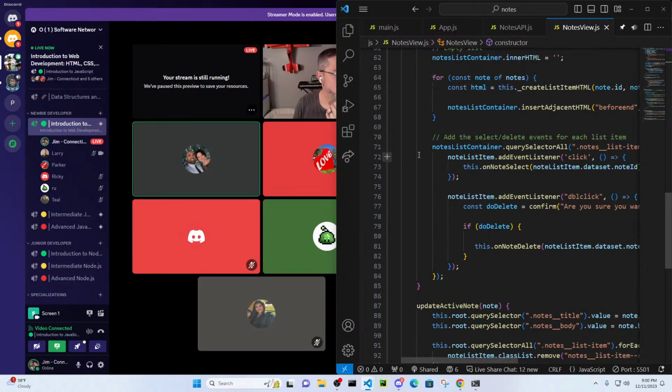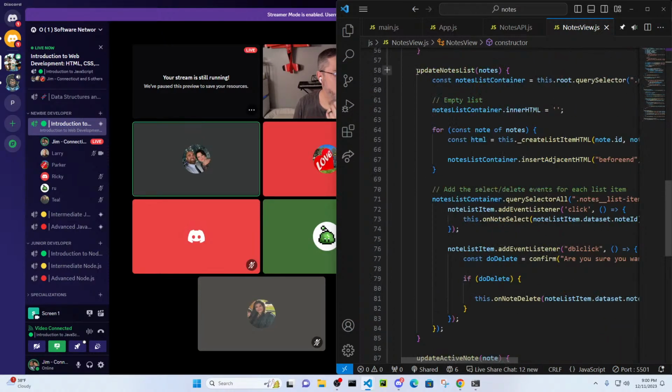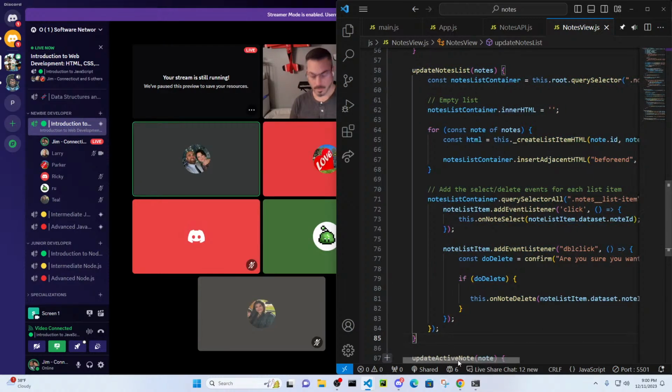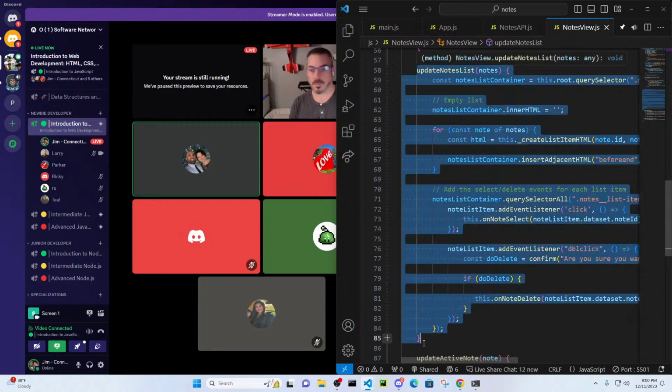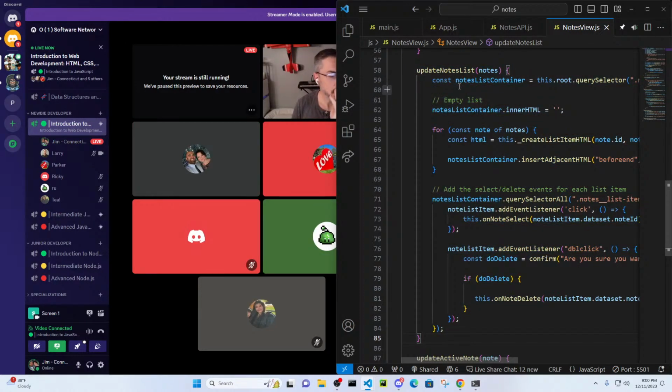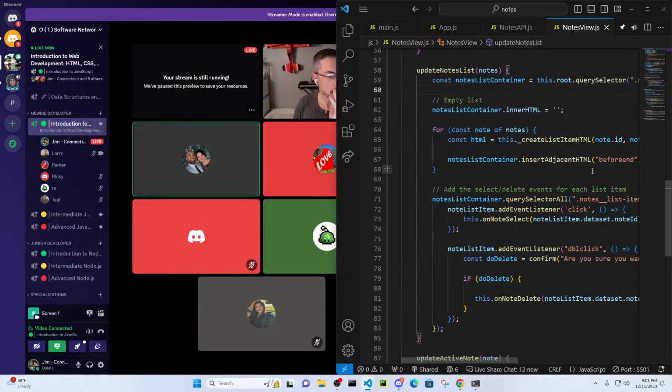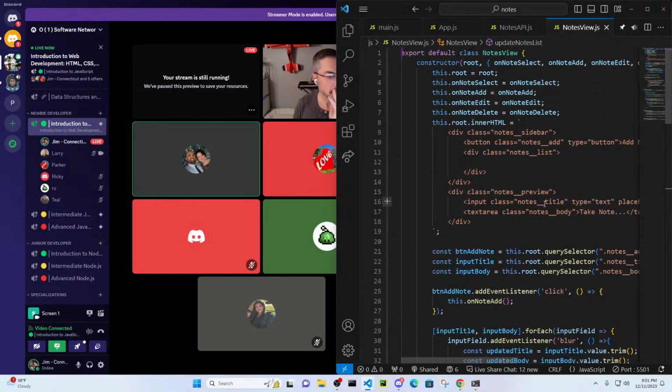So this.onNoteDelete. So updateNotesList. So you can see that when I'm updating the notes list, I am targeting the notes list. So if you come back up here, you can see we have our notes list div, right?